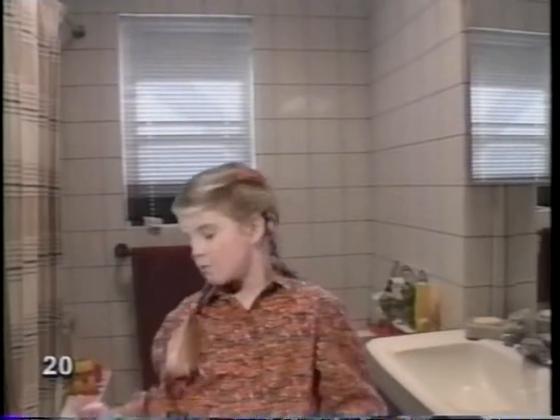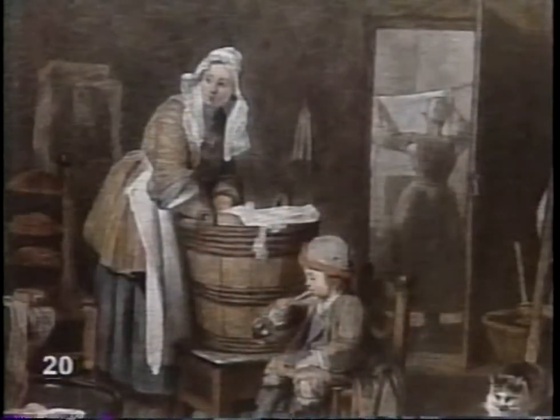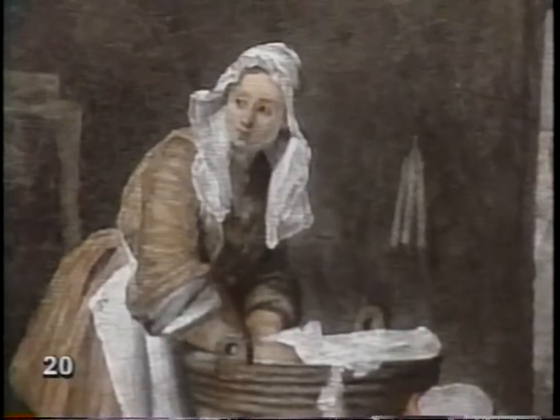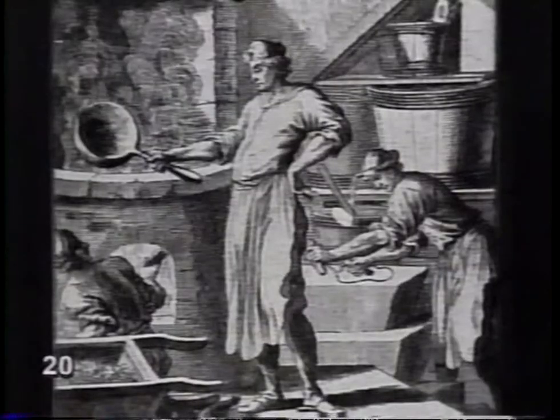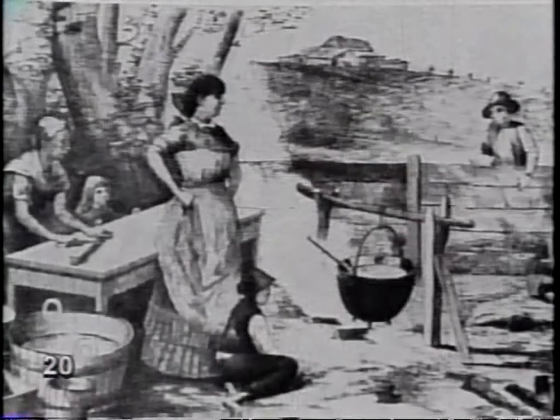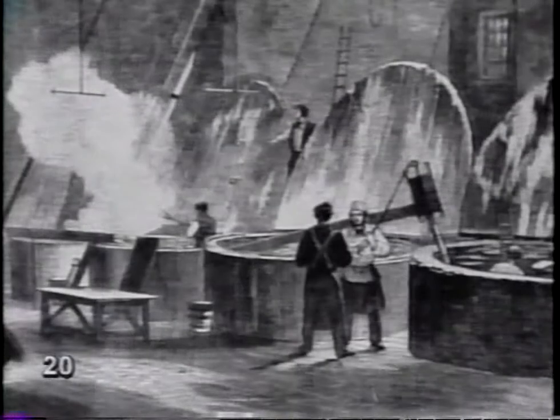Is that when they invented soap? No. Soap had always been there. But some people thought it was unhealthy and would dry out their skin. We don't know who invented soap. Whoever came up with the idea was pretty smart. They sure were. In the early days, making soap was very hard work. Some people made their own, but most of it came from big soap factories. These were hot and sweaty places to work.